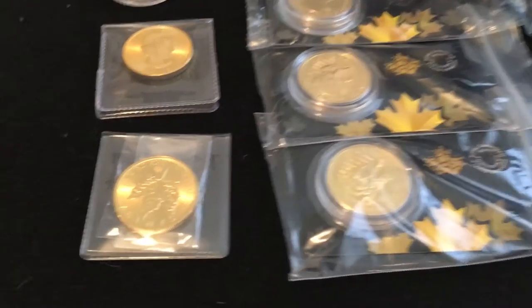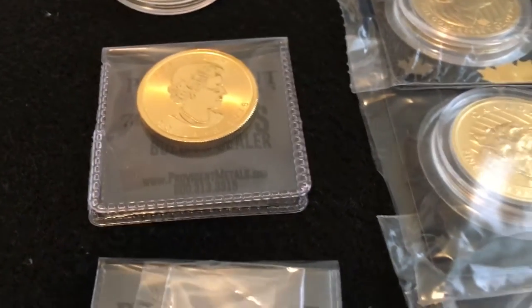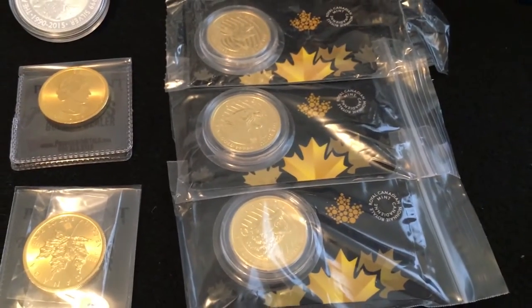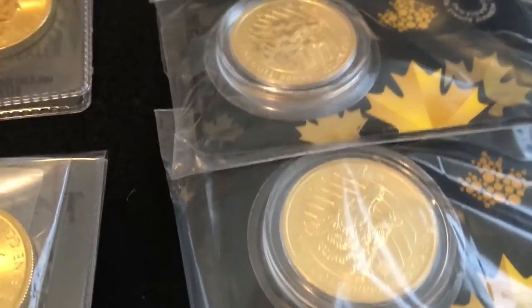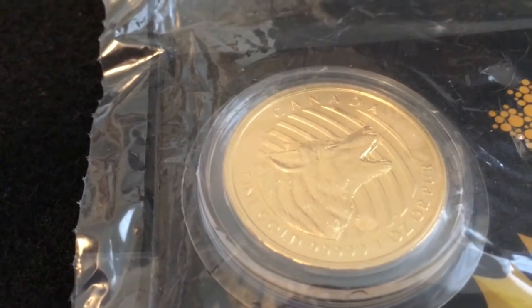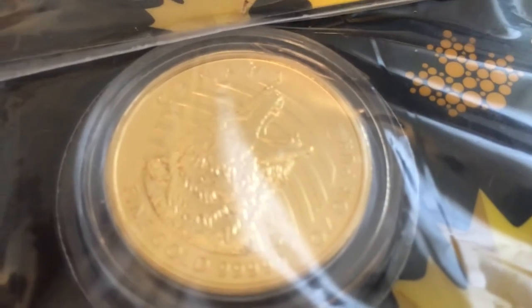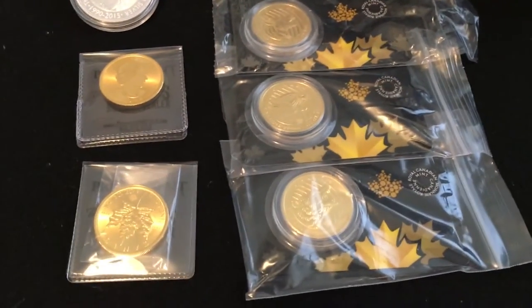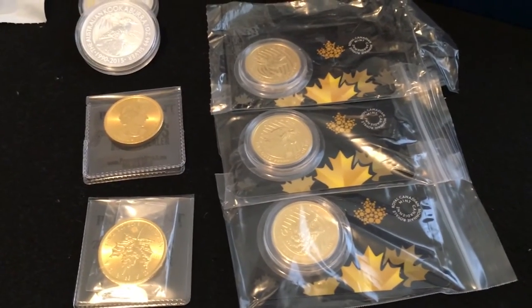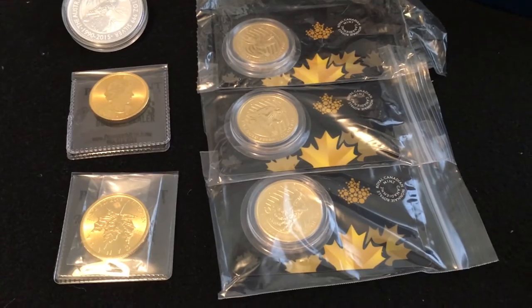I was doing my editing and I almost forgot that I had these as well. Over here on the left, I have a 2015 and a 2016 regular gold maple. And then I also have the complete series of the Call of the Wild five-nines Canadian gold — so we got the howling wolf, the growling cougar, and the roaring grizzly. These were a little bit expensive when I bought the wolf, but I got the cougar and the grizzly for really not all that much — only a couple bucks more than the regular four-nine gold. So that was pretty cool.